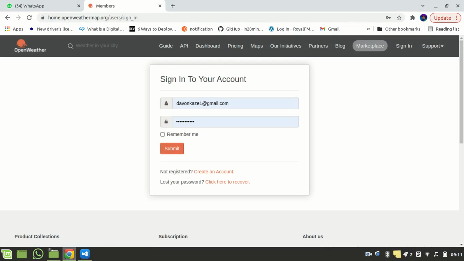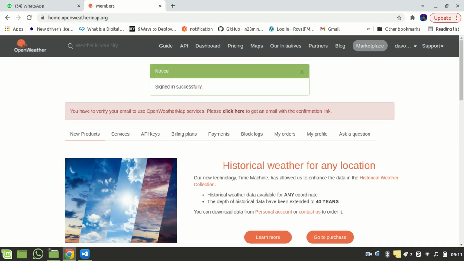Now if you don't have an account, you can create an account. When you create an account, then just go ahead and sign in. When you sign in, you can see that it's used to get historical weather for any location. You can use it to get the current weather as well as the historical data for such location.